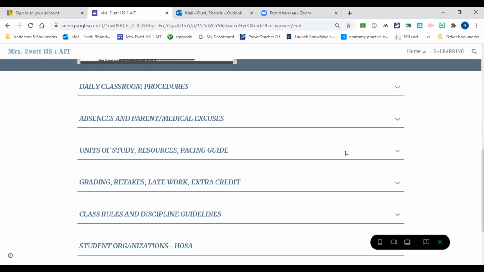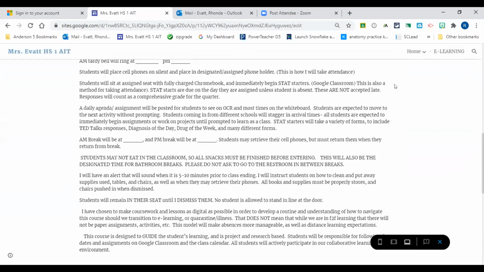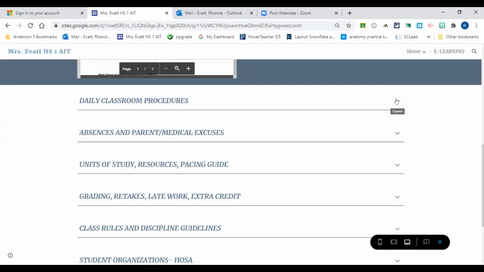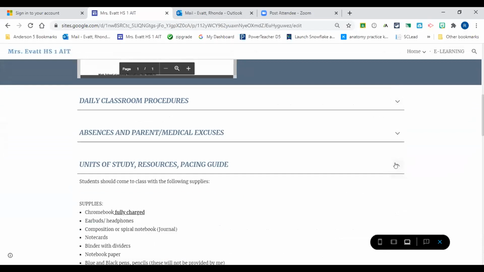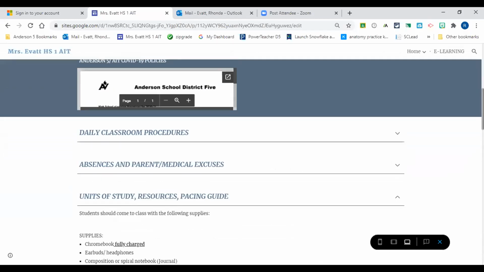To take out a bunch of the words, I pretty much copied and pasted my syllabus into these different categories. One of the ways you can add questions is to use this drop-down window and expand. These are my daily classroom procedures. We're still waiting on final schedules to put some stuff in. If they don't care about classroom procedures, and they just want to know what unit we're on or what we're going to be studying, they can jump down here and see what all I'm going to need from them. So this is how I did that.